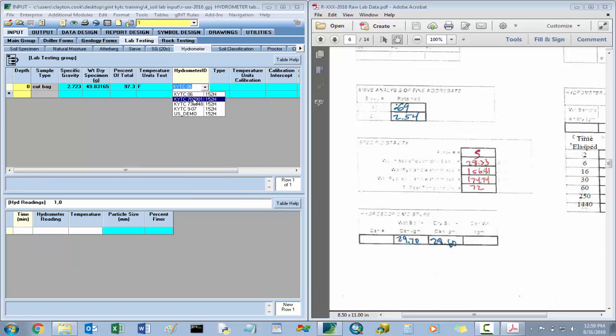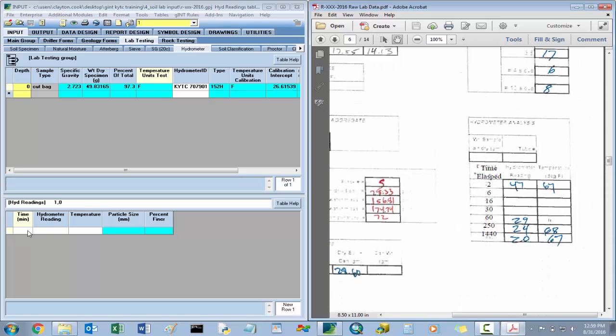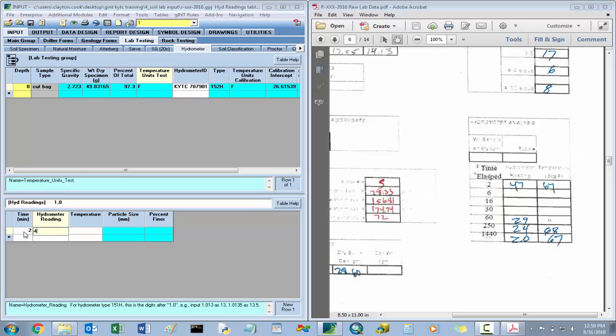So we're going to use gINT 707901, and we'll save that, and it puts in our calibration factors, and then now we can put in our hydrometer information. So 2 minutes, reading was 47, and temp was 67.